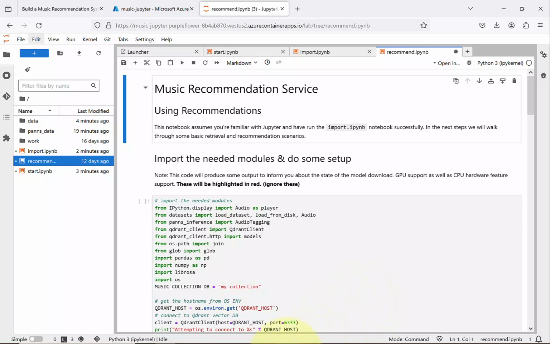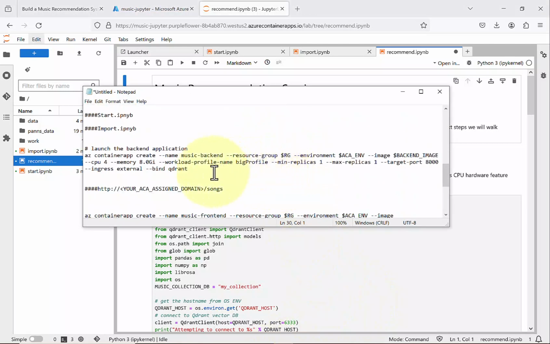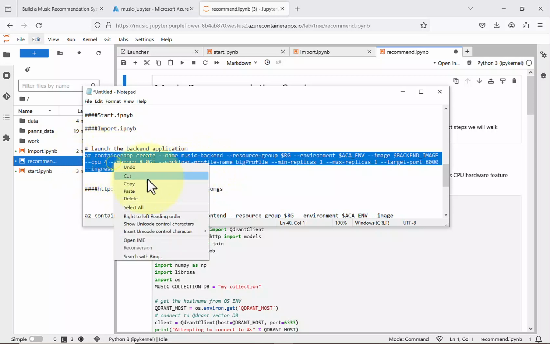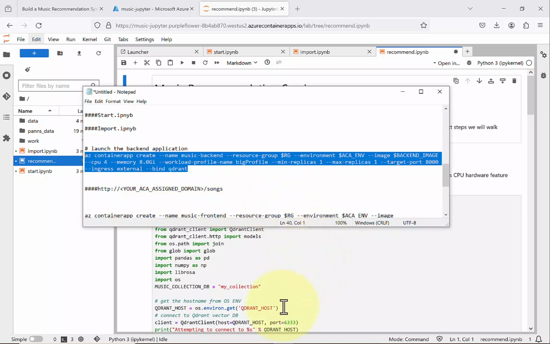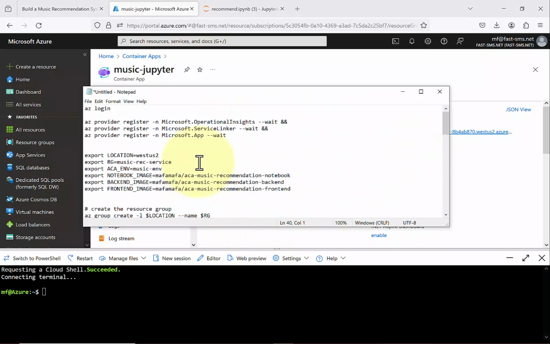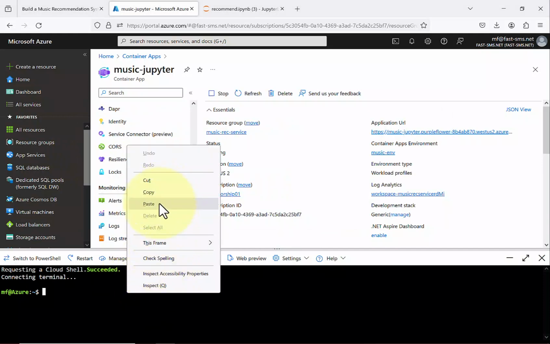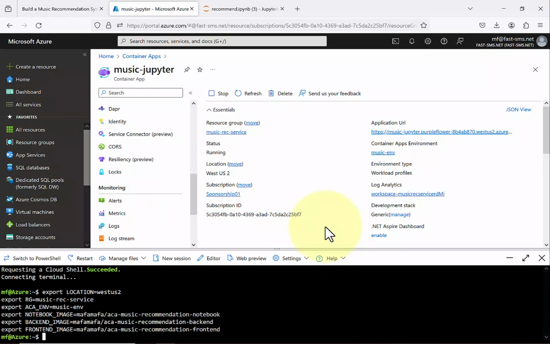But now we deploy the backend application as a first step. It is just this command. Okay, I am not sure if we did not lose the variables, so I execute them once again.